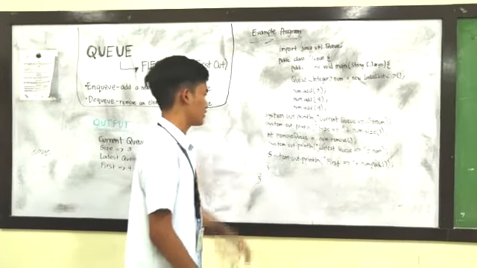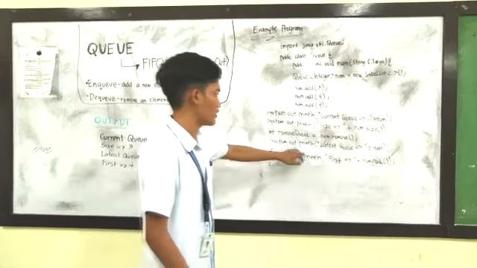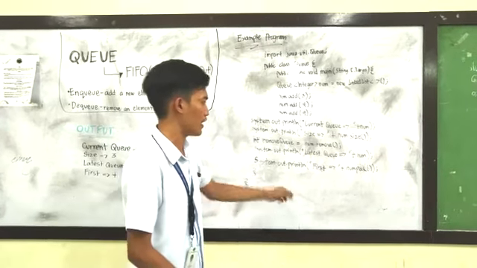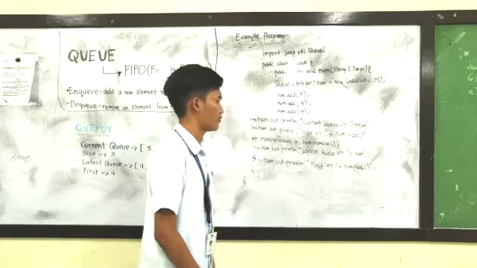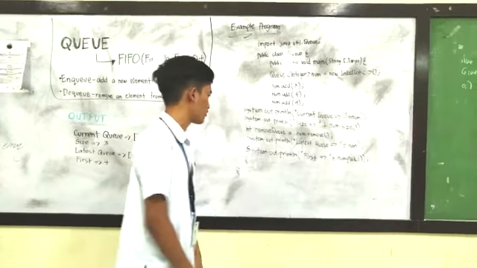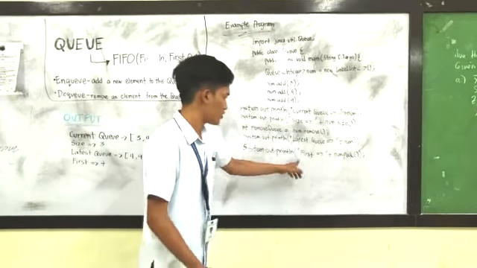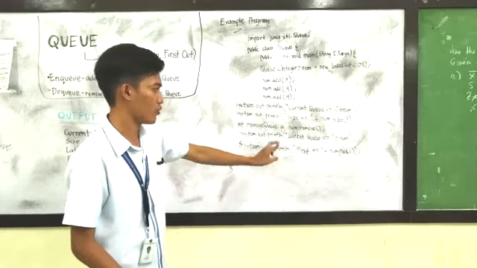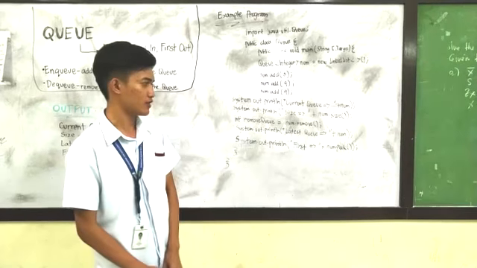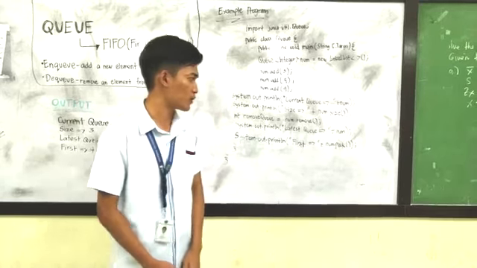Then for the third System.out.println, open parenthesis with the quotation "Latest Q", close quotation, plus the num, which is the variable, close parenthesis, and end with the semicolon. And for the last System.out.println, open parenthesis, quotation "First", close quotation, plus num.peek(), and open and close parenthesis, and another close parenthesis, and end with a semicolon.